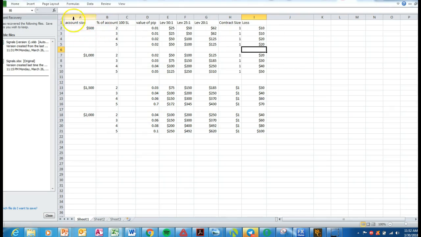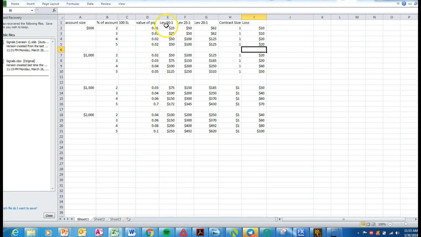So I started with a $500 account, and you probably shouldn't be trading more than 2 to 3% of that account size on any one trade. You want to grow your account slow and steady. If you're too aggressive, trading 10, 20%, you could blow it out very quickly. I'm sure some of you have experienced that before. So if you're trading 2% of a $500 account, the pip value you should be trading at is 0.01. That would be 10 cents a pip.